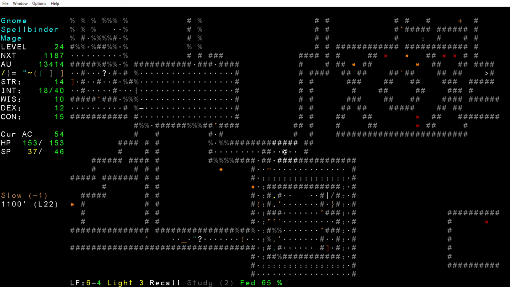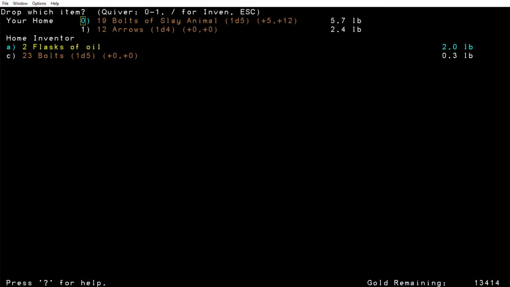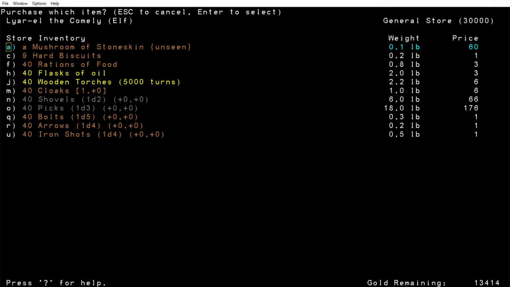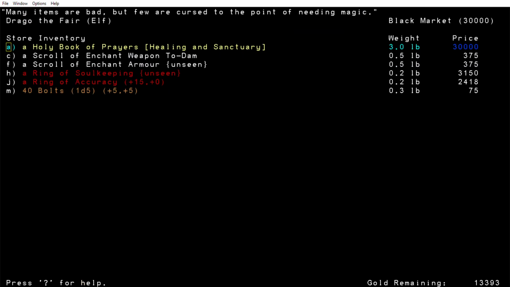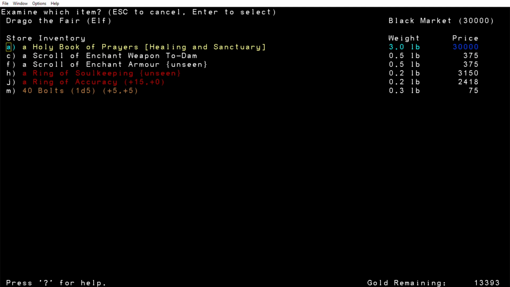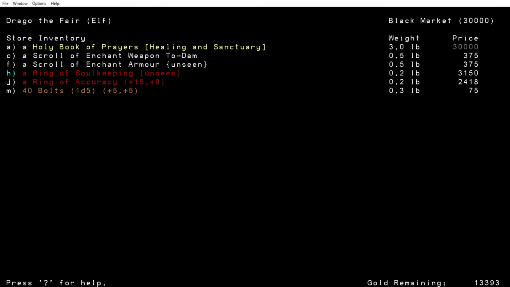What do I want to pick up? Staff of Light? Got it. Keep our arrows at home. Let's do 40 bolts. Strength? We haven't enough gold to buy strength. Soul keeping. That's not a terrible idea, right? Accuracy might actually be a better idea. Accuracy might be the way to go.